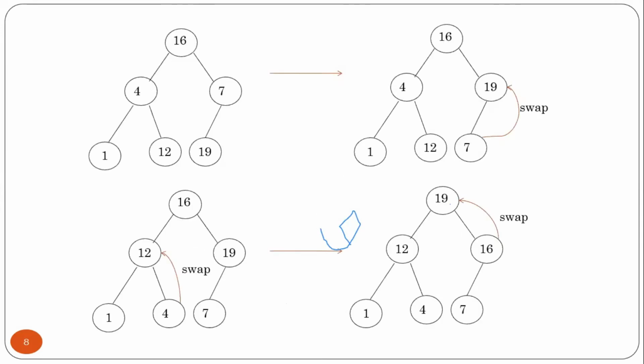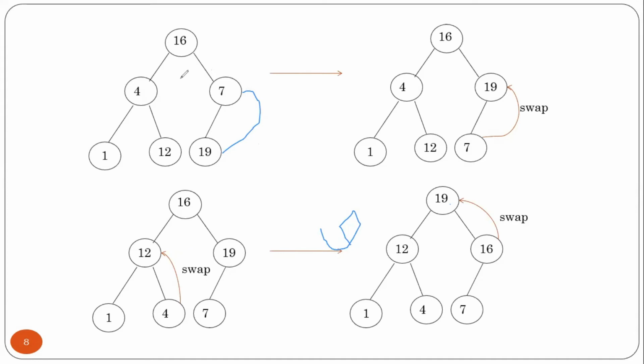Okay. Now you will heapify it. So here you are seeing we have a tree 16, 4, 7, 1, 12, 9, 19. So 19 is larger than 7, so we are going to swap it in this form. Then what we are looking at, we will move to the node which is 4. So this is 1, this is 2, and this is 3. So the last node which is having a child is 7, the node with the element 7, and it is node number 3.